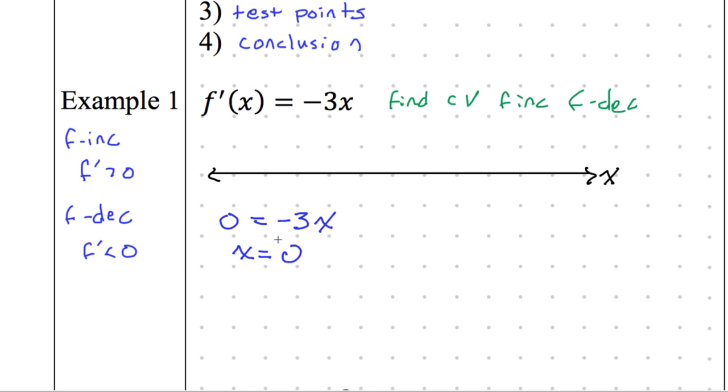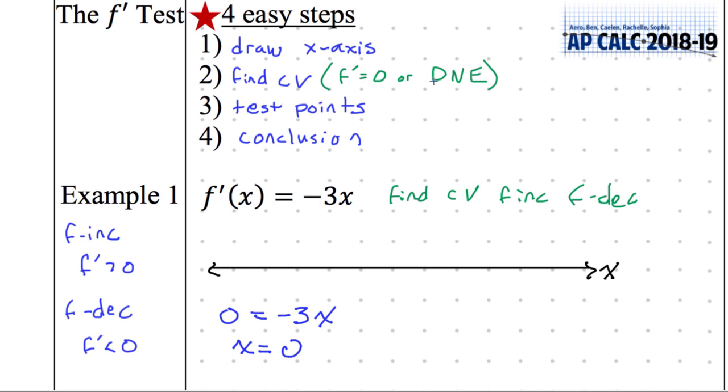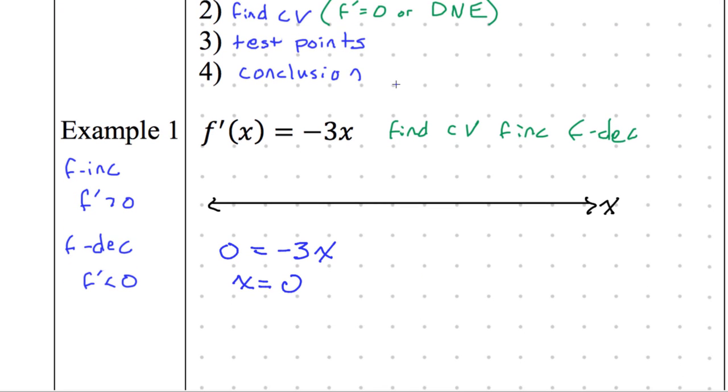Yeah, it's that easy. Whenever you have a DNE, the only thing that can give you a DNE is when the denominator is what? 0. So be careful of fractions. Fractions will give you a DNE, and the numerators will always give you something equal to 0. So just think about that.